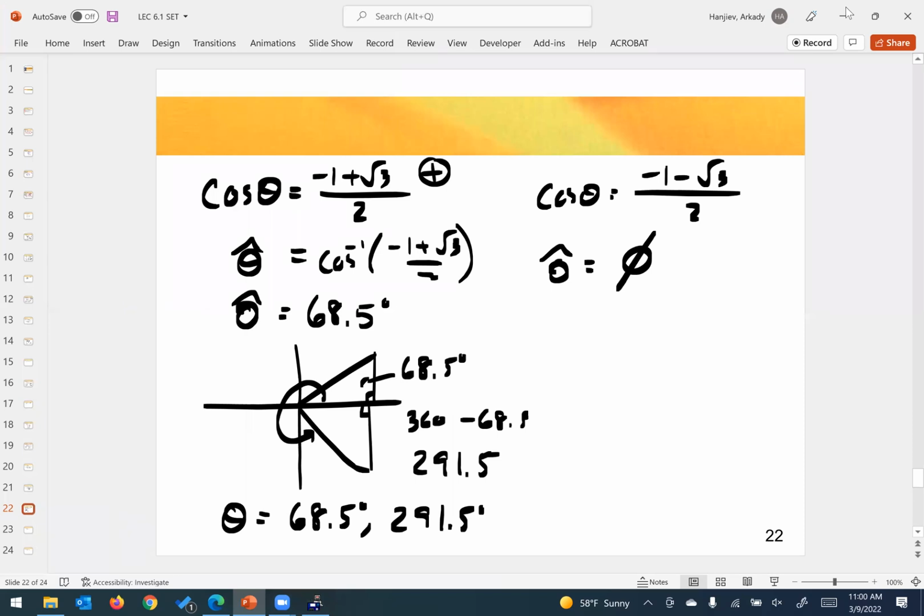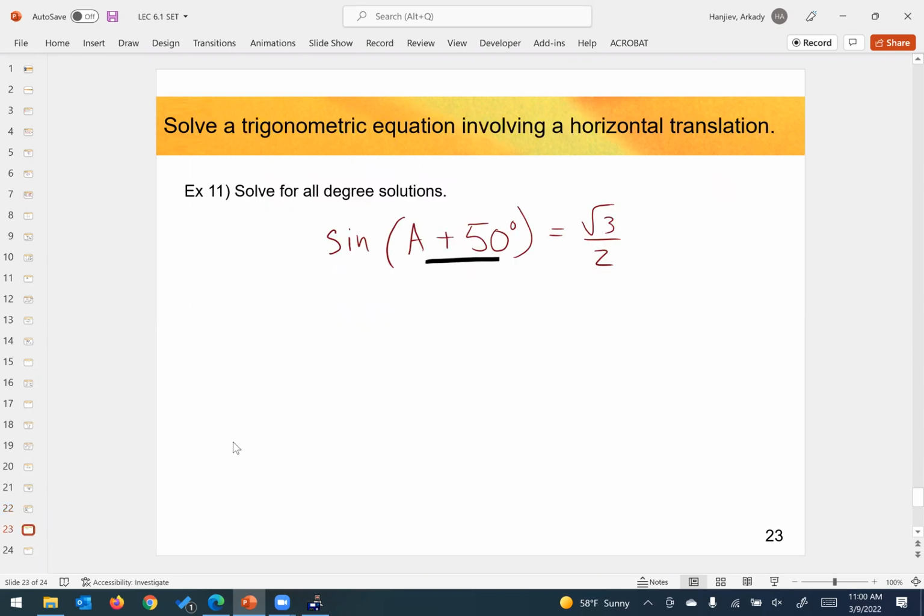Doesn't work. We're good? Okay, the only ones we didn't do, you guys won't be able to do on the homework, or you could try: these ones right here that have an extra piece in the angle. We're good? Don't do those, but the rest of them you guys should be able to do. Cool. And we are done.